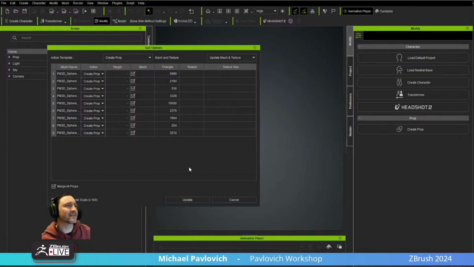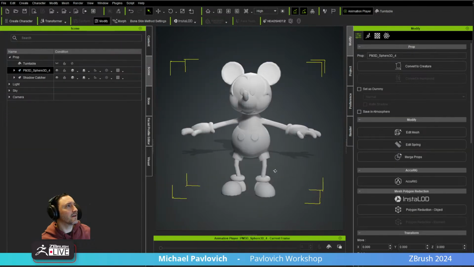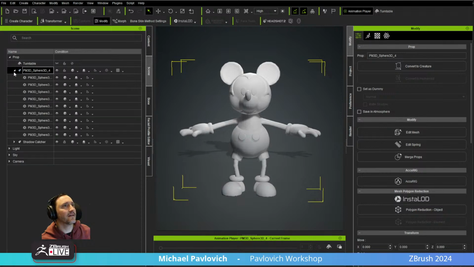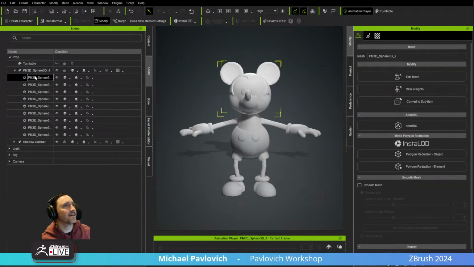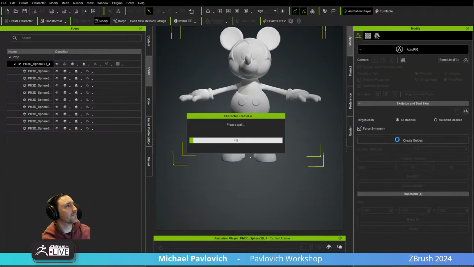Oh, I bet I merge everything together, right? Here. Okay. And then these are all just props. I don't remember the steps. Oh man, I need to go open my notes.